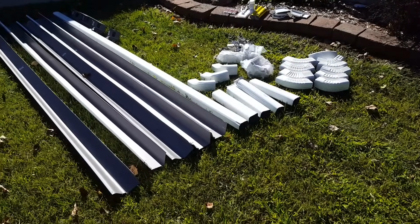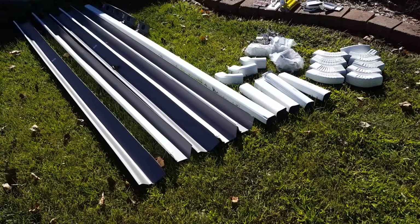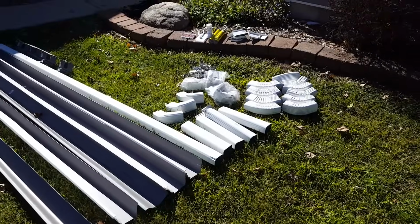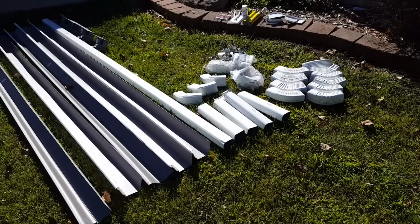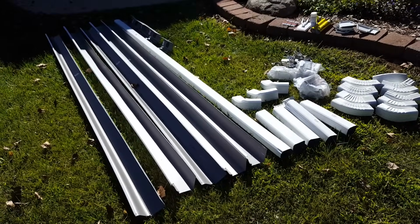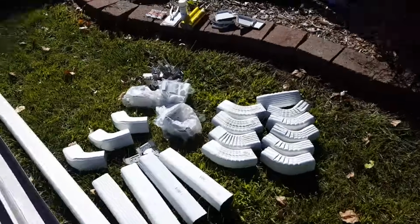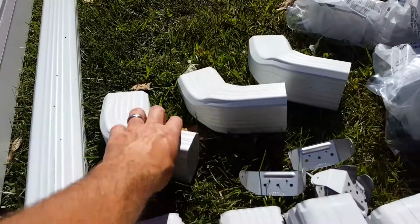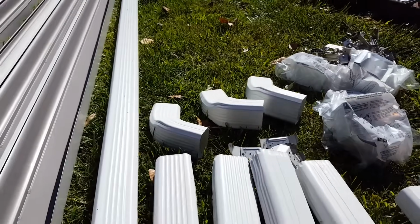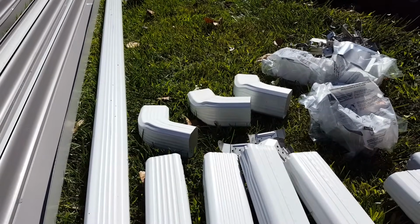I chose to go with aluminum. I do not like vinyl. I don't like plastic. I don't like anything here with the cold and hot and cold and hot and the sun and all that kind of stuff. Vinyl is not going to last that long. This metal will last much longer. And so we're going all aluminum here, with the exception of this one fitting that I couldn't find in metal at Home Depot anyway. This is a vinyl fitting, so I guess if anything fails, it'll probably be that.